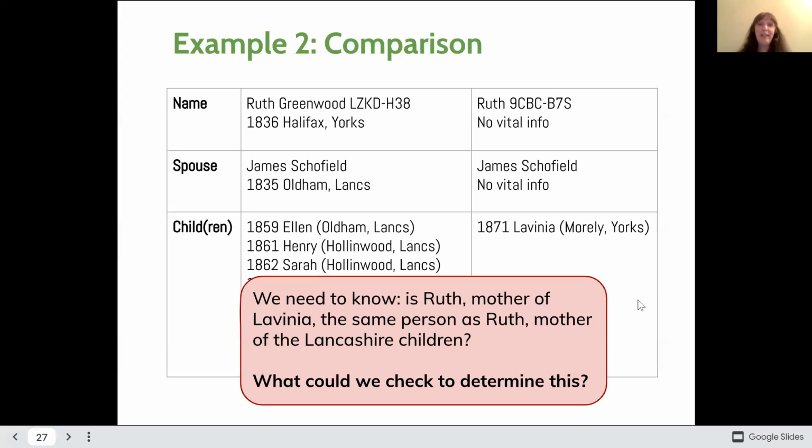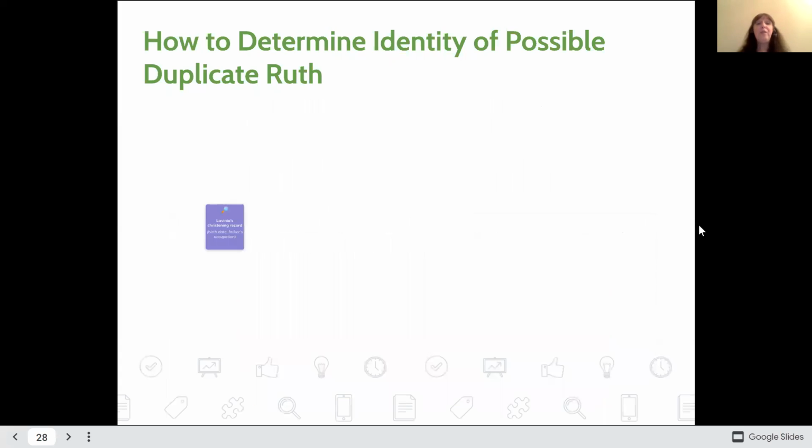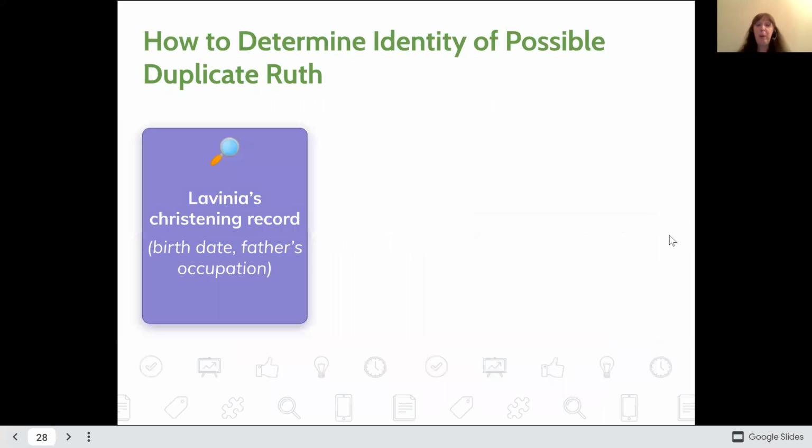Well, since this is in England, I'll give examples of English records, but you can apply the principles we're talking about to different countries like Mexico, where there's Catholic records, or Canada, or wherever else you might be researching. So in England, there are three records we could check. One is Lavinia's christening record because it may have a birth date and it may have a father's occupation.